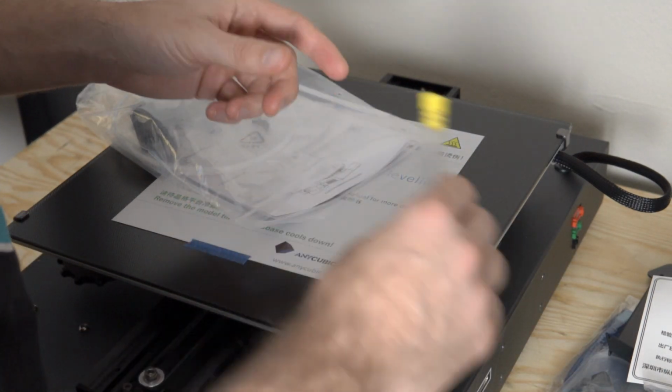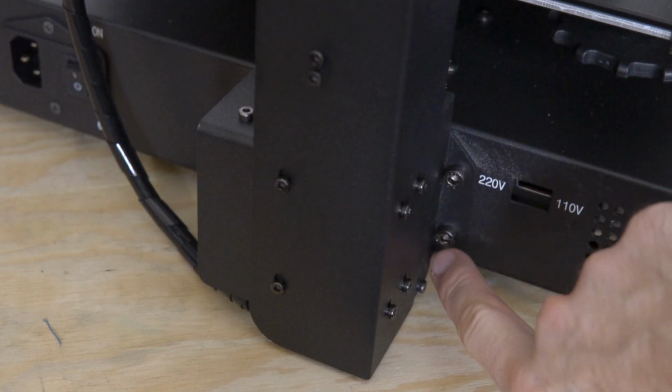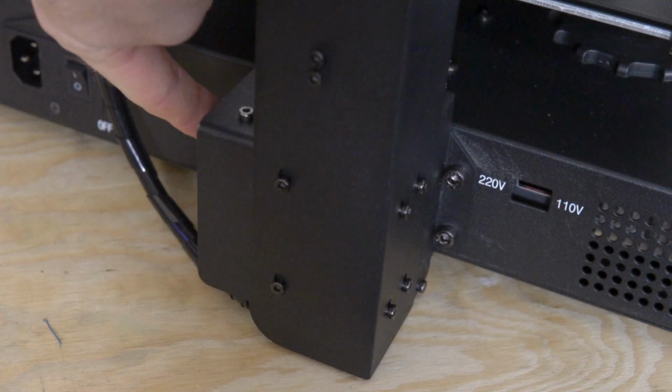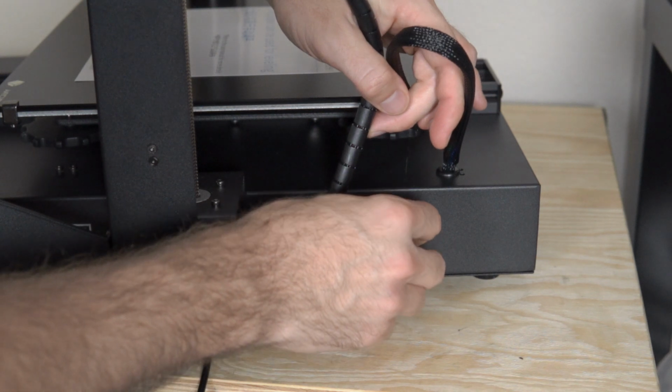And then of course there was the hardware to assemble the bottom to the top frame. Which brings me to my next point. Install for this machine is very easy. You're just attaching the top to the bottom. There's four screws on the left, four screws on the right, and then just a couple of screws for the filament runout sensor and a couple of screws for the spool holder that attaches to the frame.